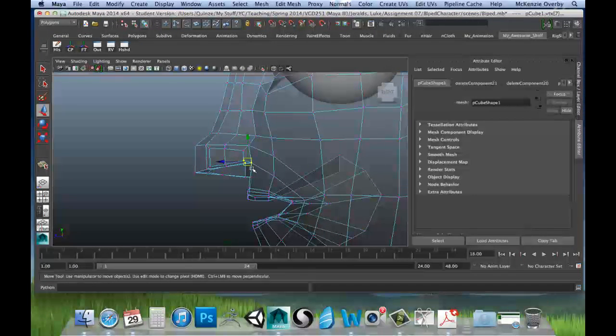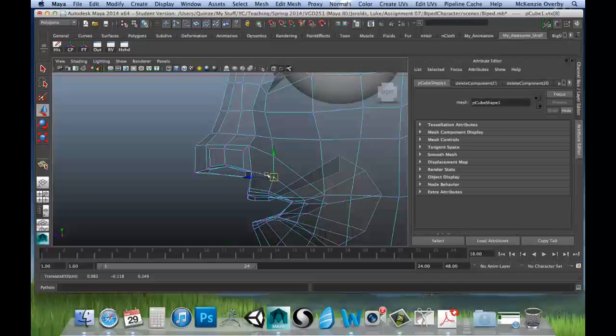So, back to vertex mode. I'm going to move this down quite a bit. Alright. Just bring that more in line with what's happening with the mouth here. Okay. Of course, if I bring that down, I'm going to bring this down as well, and this center part of the nose. Okay, I'm going to bring this out a little. Probably about there is fine, really. I can also bring these down and round this out a little bit, okay? And just for the nostril, I can bring this back a bit into the face as well, okay?